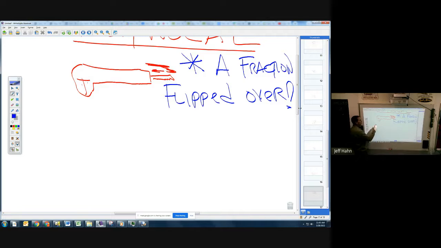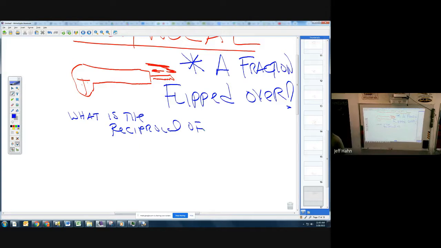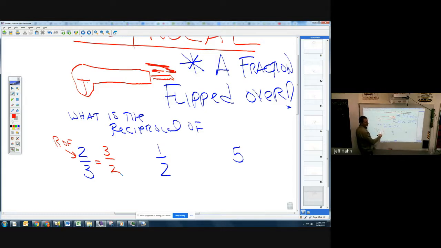If I said, what is the reciprocal of? Here are the examples that will give you everything you need to know about reciprocals. Let's say we have the reciprocal of 2/3, reciprocal of 1/2, reciprocal of 5. Now watch how easy this is. This takes little to no understanding whatsoever. If you are looking for the reciprocal of 2/3, you just take the fraction and you flip it over and it becomes 3/2. Okay, and you can leave it. If they ask you for a reciprocal, that's one of the times that you can leave it as an improper fraction. The reciprocal of 2/3 is just that fraction flipped over.